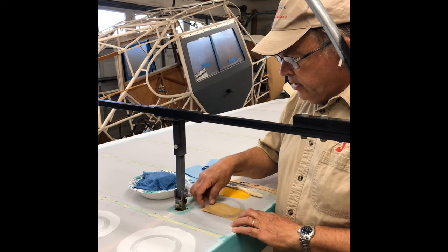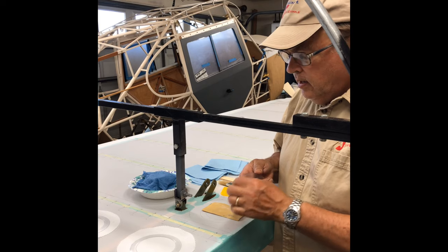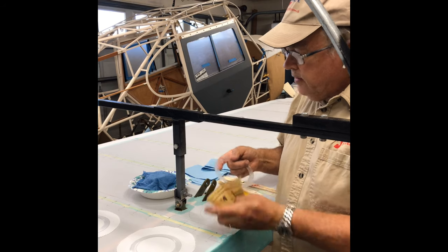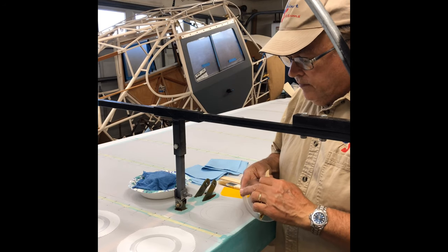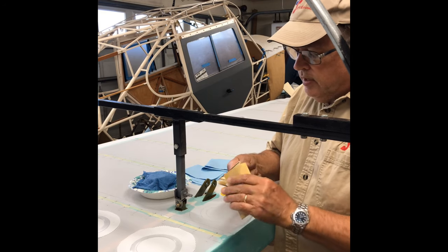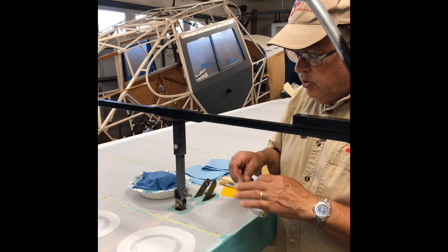First thing you're going to have to do when you get your inspection ring: you're going to find there's a very rough knob or bump on here. This is the same bump as when you made model airplanes as a kid and the parts were on the plastic forming tree — this is where it was broken off. You need to sand that off. I just use either some 320 sandpaper or a very fine mill file. Get that completely sanded off, otherwise when you put your inspection ring on you're going to have quite a bump there. You can also sand out any little indentation in the edge to get it nice and smooth, with the flat side down and the curve smooth without any rough edges.